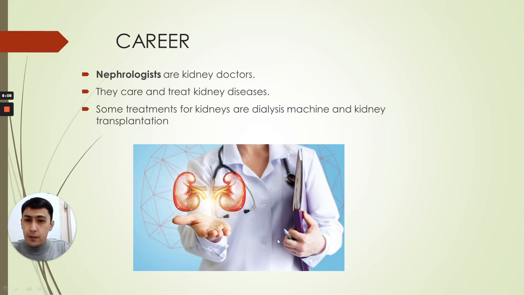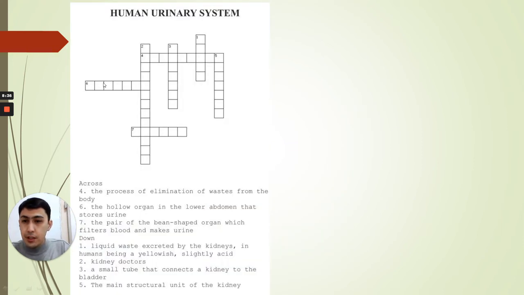Now we have another term called the nephrologist. Career, it's a doctor that cares about the kidney and about the kidney diseases, and we call them nephrologist. So pay attention to this word, nephrologist, and we know about the nephron. That was the structural unit of the kidney. They are similar words. Okay, this is the task for you.